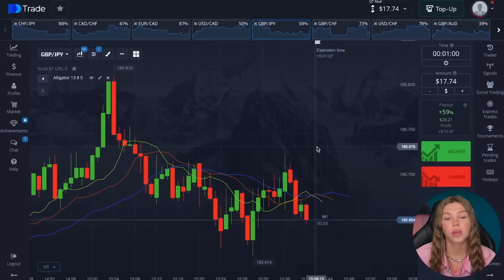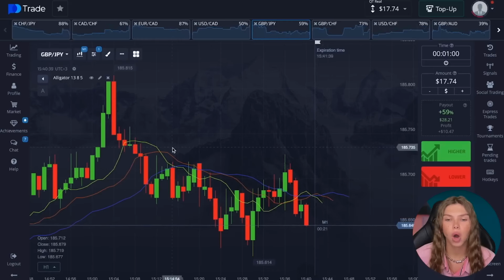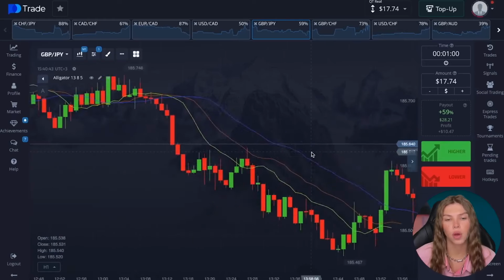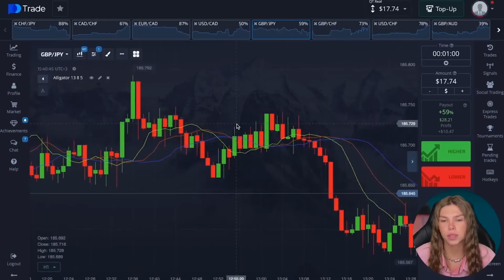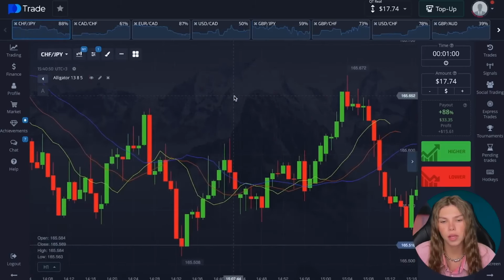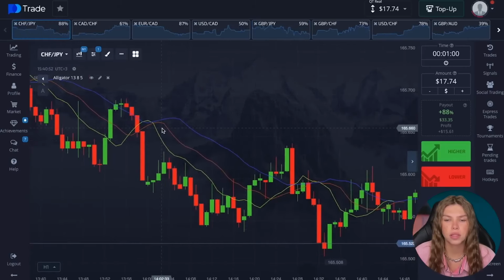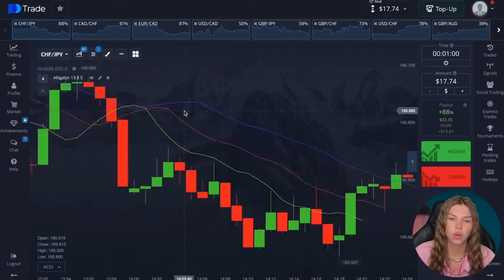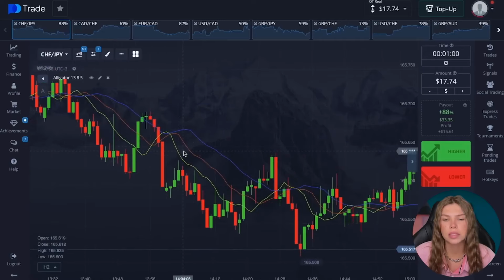We are looking for another currency pair. Also be careful, all lines must intersect. That is, there are situations when the opening of the mouth occurs but the lines have not crossed. If I find it, I'll show it now. In my opinion, I saw it right here. As you can see, the red and blue lines have not crossed, so this situation, although it worked out fine, is still dangerous.